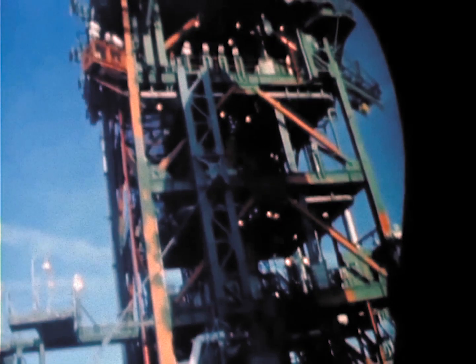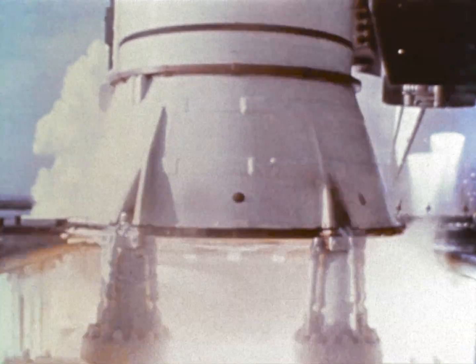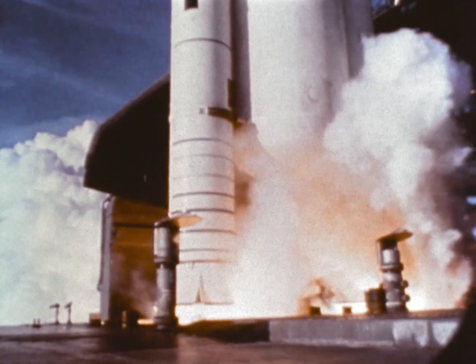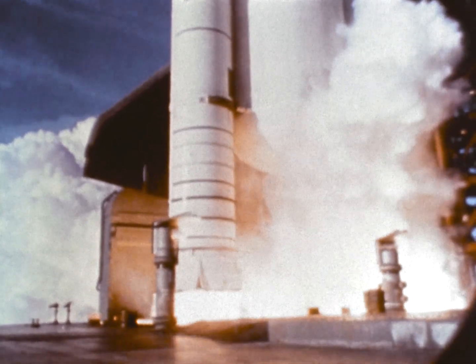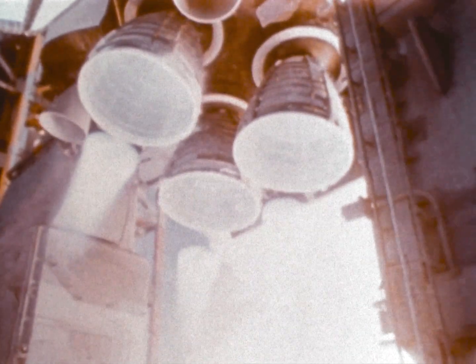This is where the cockpit shows how the vehicle moves back and forth. This is high-speed photography of the bolts blowing and the solid rocket motors lighting off, and all that water spray right there where they're trying to keep things cool and not having much luck. Just when it lit off, there were a couple of thumps, and we started moving up very slowly. Look at these beautiful shocks coming out of the main engine at liftoff — and it's moving a lot faster than that. This shows how close it comes to the intertank access arm, which has always worried me some.